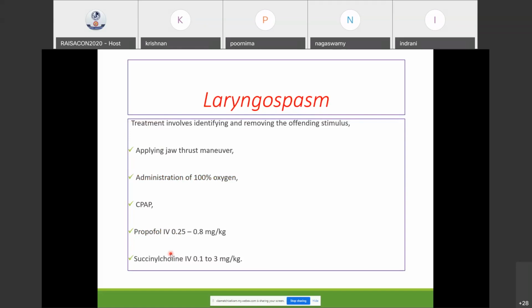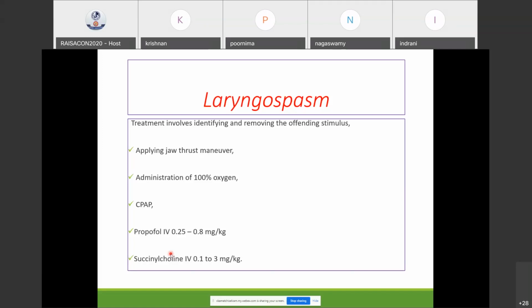What do you do when you suspect laryngospasm? What do you do after jaw thrust, sir? What do you do immediately after extubating a baby? Position the baby in a semilateral position. Then you will hold a mask. You will keep whatever circuit you want. Would you like to keep the valve open or closed? Valve closed, sir. So you would like to give some kind of a CPAP, positive pressure.